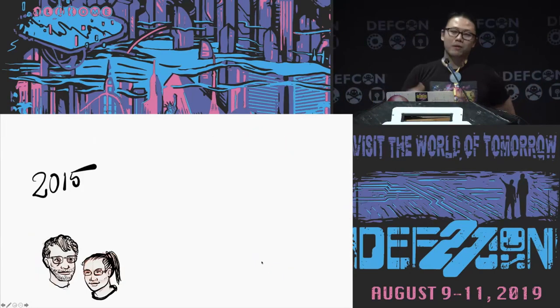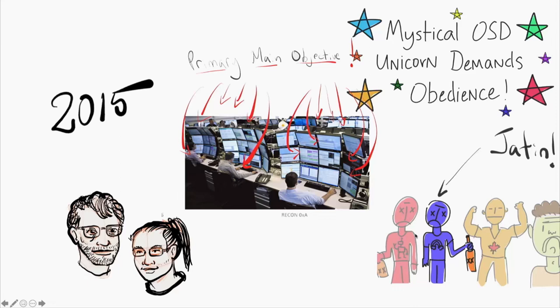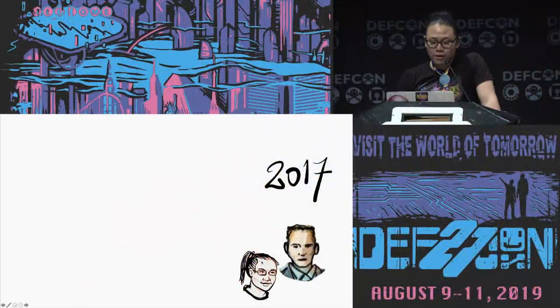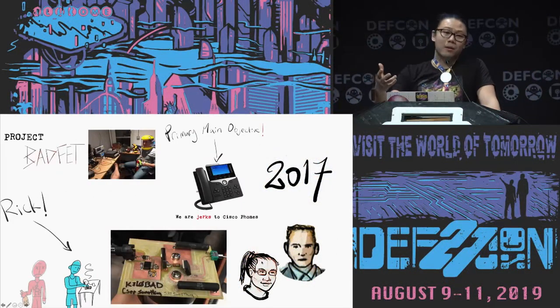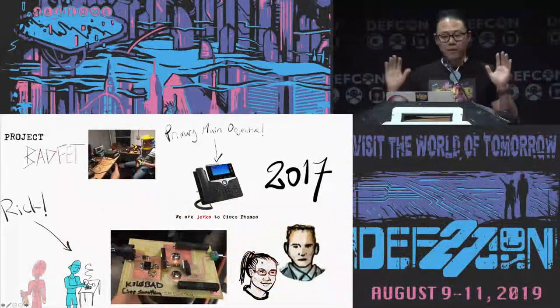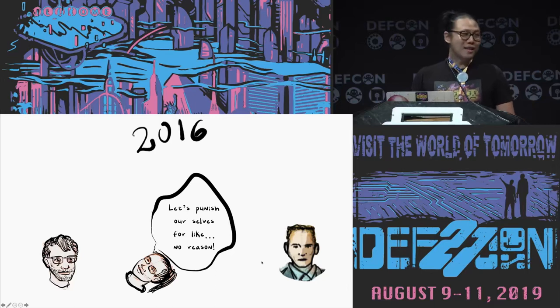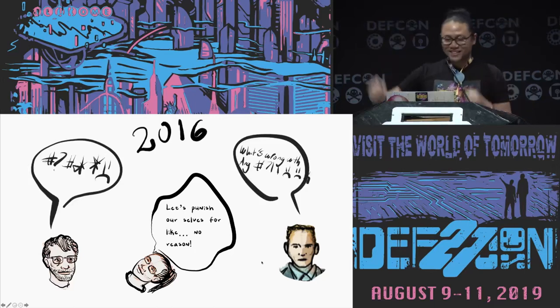We started this work in 2016. In 2015, Jad and I worked on this little thing where we got code execution inside the on-screen display controllers of probably over a billion monitors. And then in 2017, Rick and I built an EMP, electromagnetic pulse generator, in order to defeat secure boot in Trust Zone on a Cisco phone. Those projects were pretty simple, straightforward. There's really no thinking involved. Very easy to do. So in the middle of all of that, I said, hey guys, our lives are so easy. It's going too well. Let's punish ourselves for no reason. And then Jaden says, what the F, man? Why?